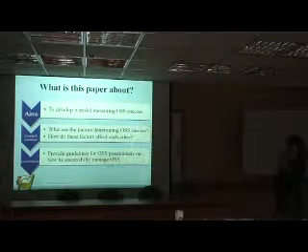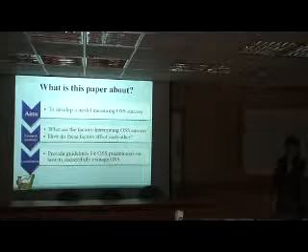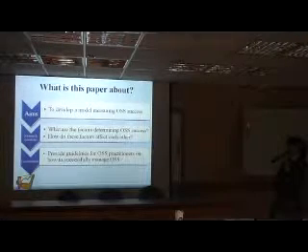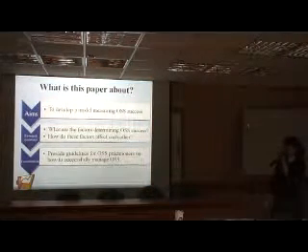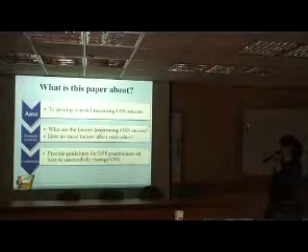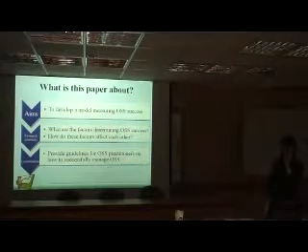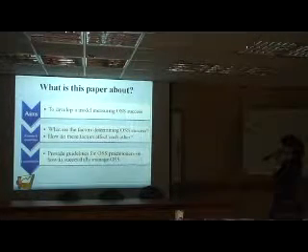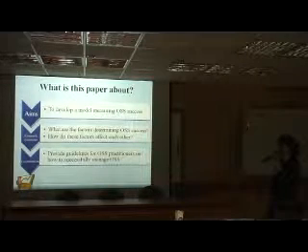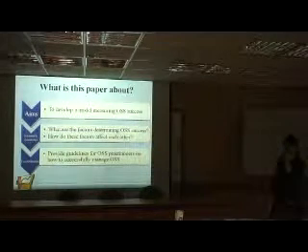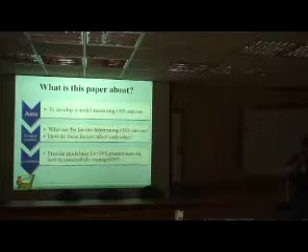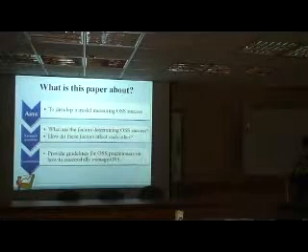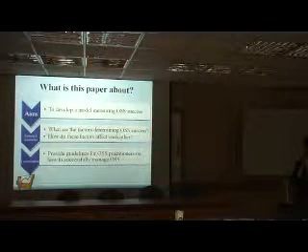So now I will introduce what this paper is about. After reading this paper, I gathered some information and put it in some order. The aim of this paper is to develop a model measuring open source software success. And the research questions are, what are the factors that determine OSS success and how do these factors affect each other? Then the contribution of this paper is to provide guidelines for OSS practitioners on how to successfully manage OSS.